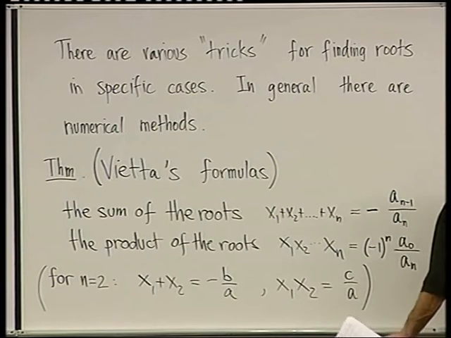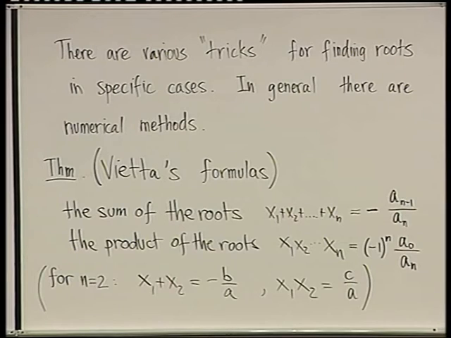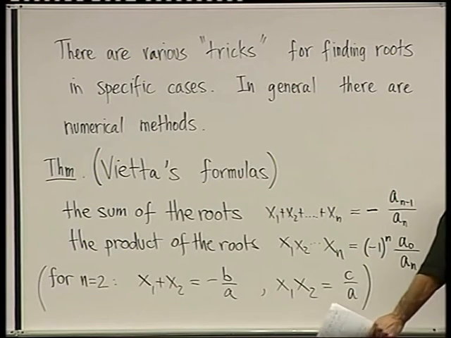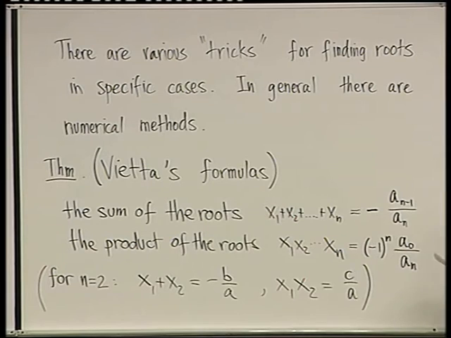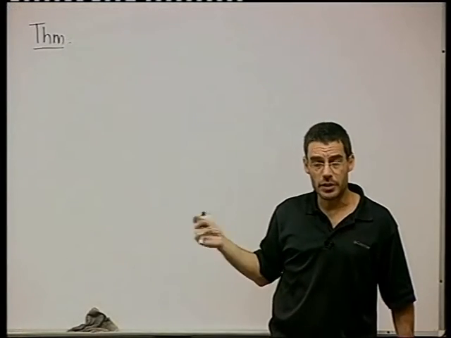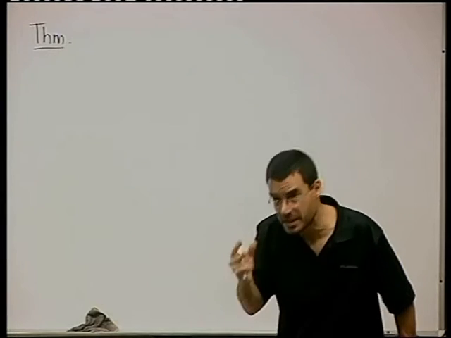Here's another theorem. We just don't have time to go into the proofs of everything, so I'm going to prove one of these just as an example. So here's another theorem. So what do I mean that it works only in specific methods? This theorem doesn't tell you what the roots are. It just gives you some data about them.